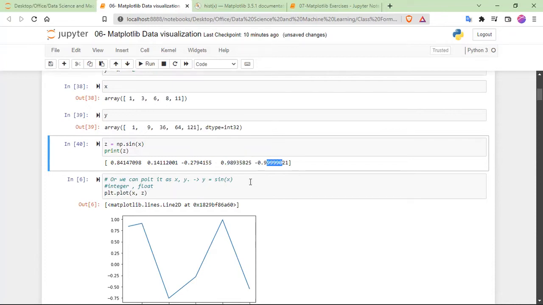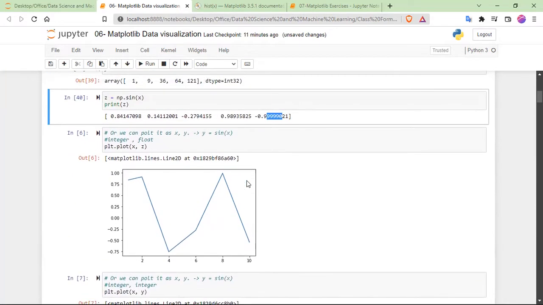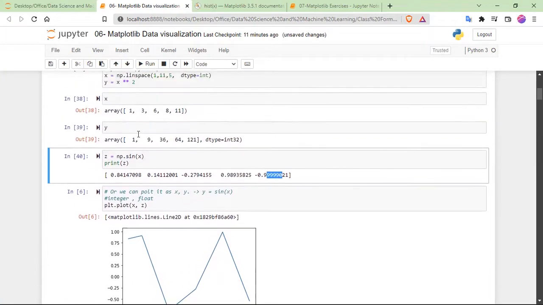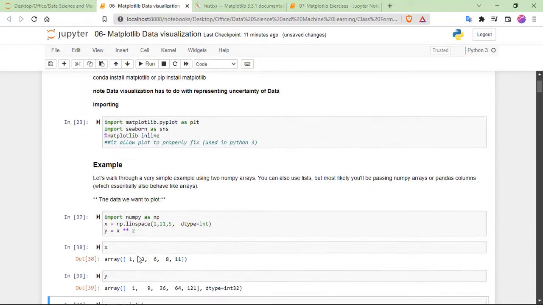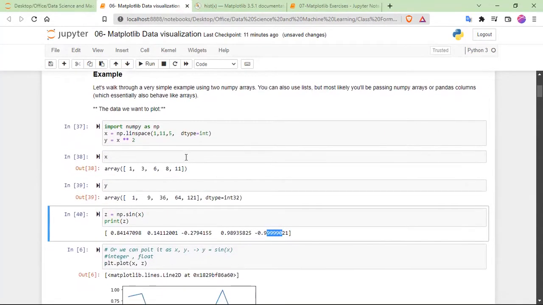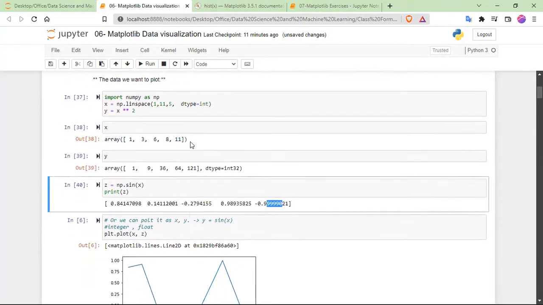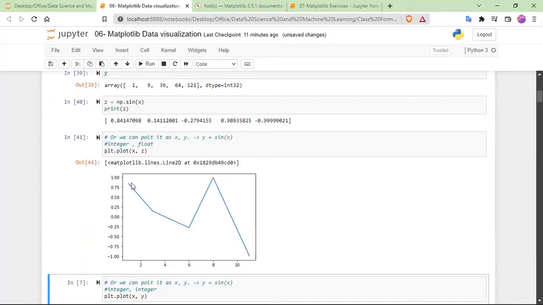Okay, so now what if we want to plot a chart, that is, we want to see the flow of x and z. Don't forget z is the sine value of x, while x is the value itself, that is the space between 1 to 11. Now if we run this, we're going to have this chart.